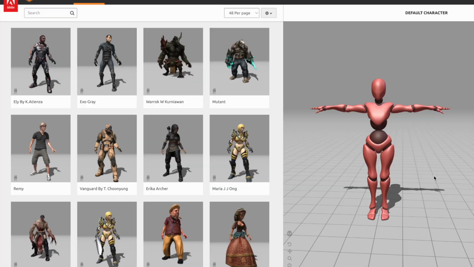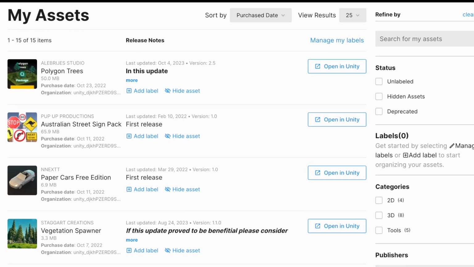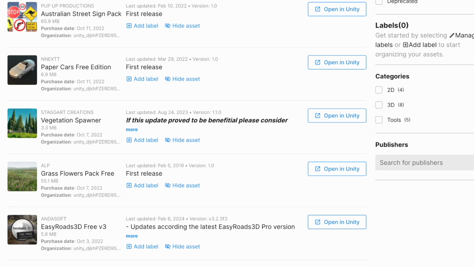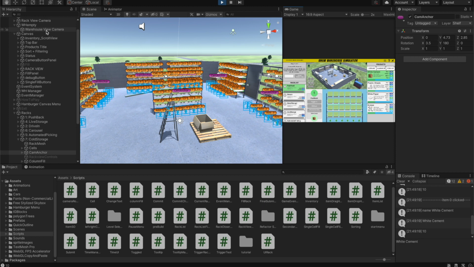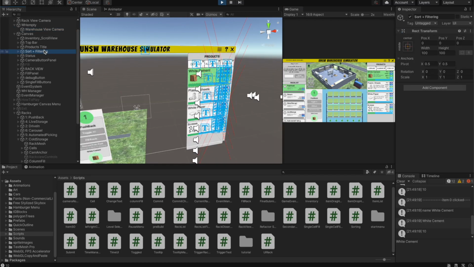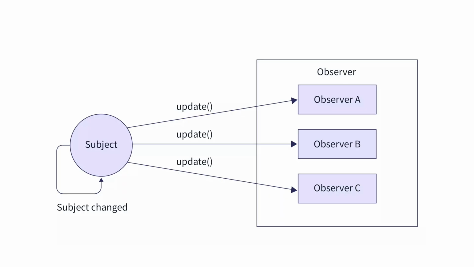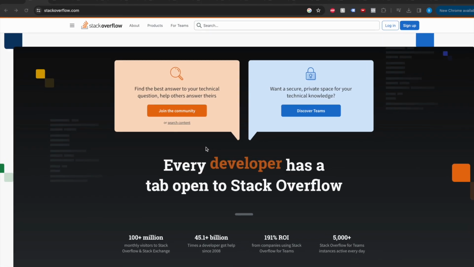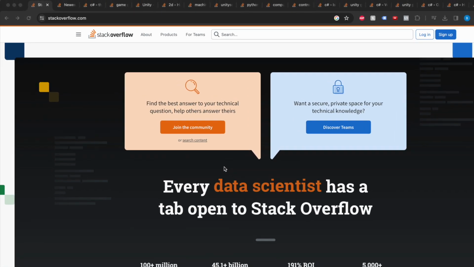I got to work with animations from Mixamo and fell in love with the Unity asset store. Then when I got to the actual brains of the coding, I felt like I had already such a strong base, it felt way less overwhelming. I implemented rack functionality, camera movement, the environment, items, all structured through the observer pattern with a little Stack Overflow. Okay, a lot of Stack Overflow.